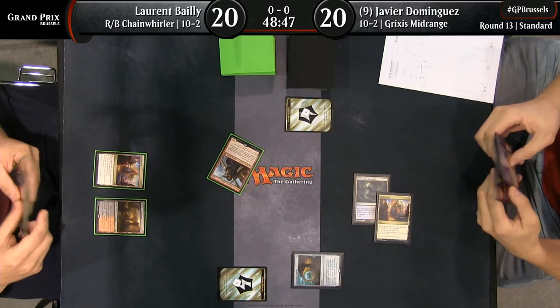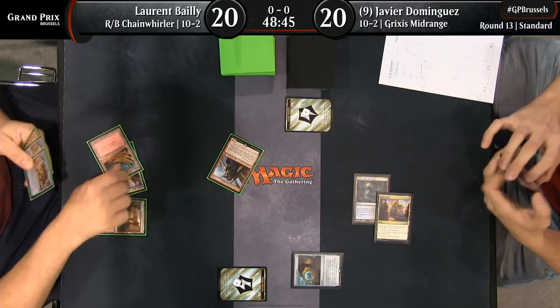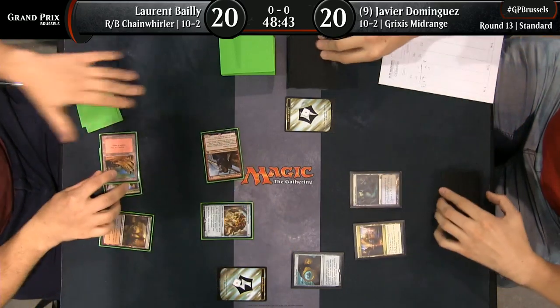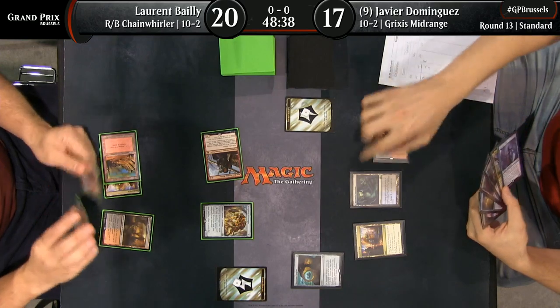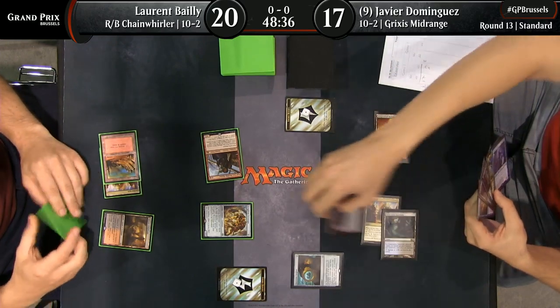Kari Zev clipping in for three here. Laurent Bailey with an invisible Ragavan finds a third land, and now the Scrap Heap Scrounger comes into play. Sorcerer's Spyglass in the main deck of Dominguez here. What are your thoughts and feelings on that?